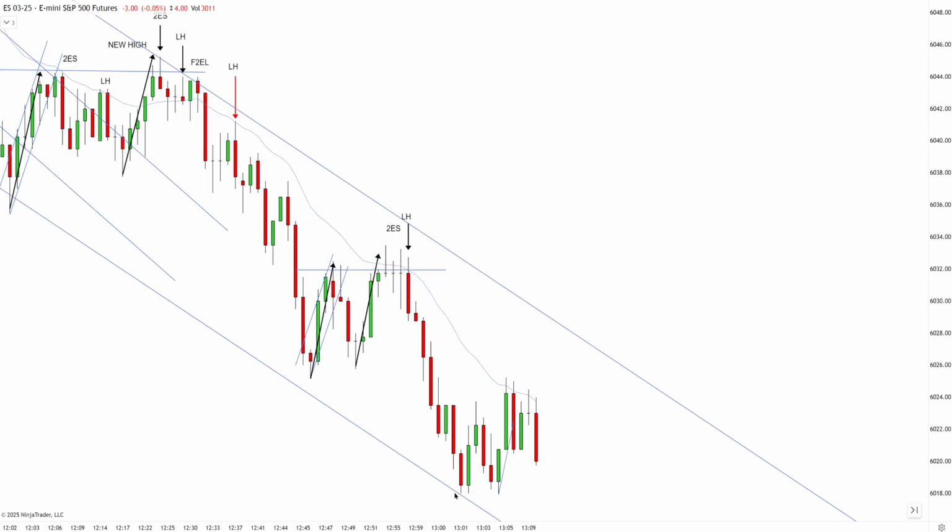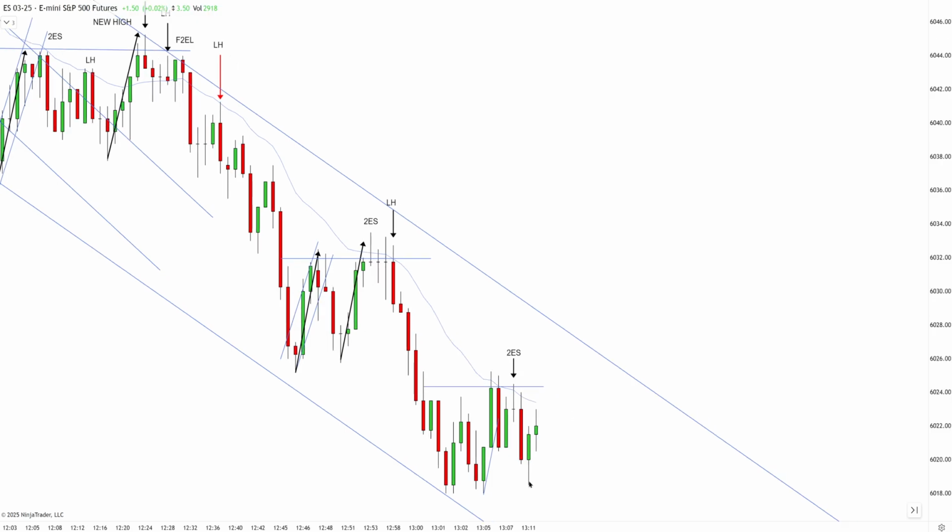Micro double bottom means we have to reset the count. Okay, you have a micro double bottom because you have a new low, first entry short, count reset. I have to reset the count, first entry short, another second entry short. A little bit of a doji bar. It's not a bad bar, you can consider it. Okay, you also have some small kilo here. It ended up working actually for like 14 ticks, 15 ticks. So it worked for a scalp.